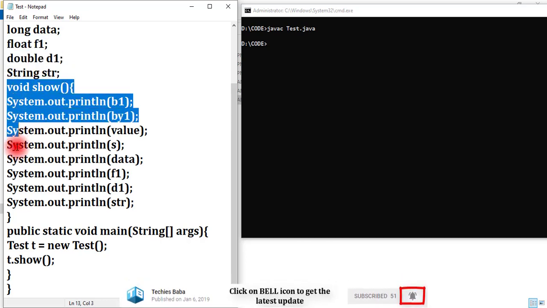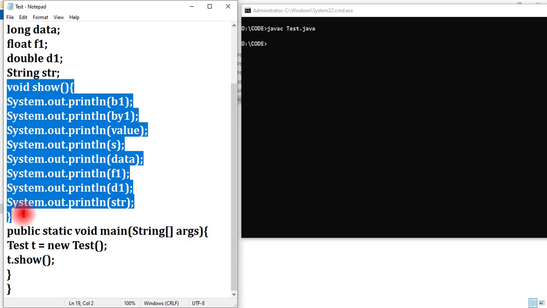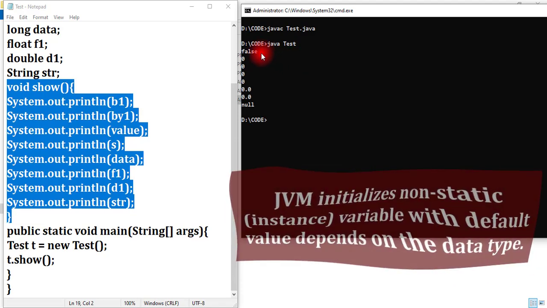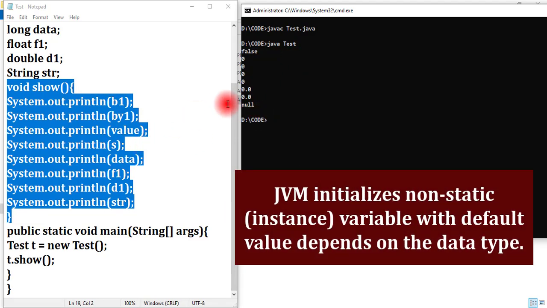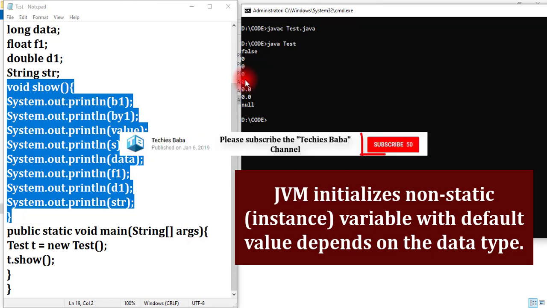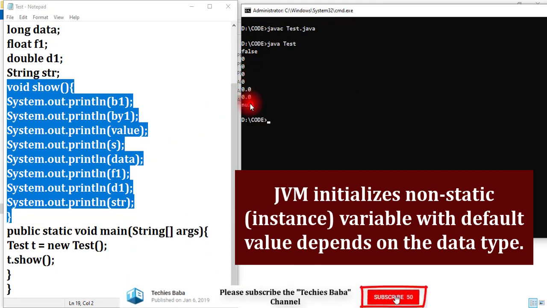They can only be accessed from the non-static. Now let's execute this. You can see the default value for the boolean, for the byte, short, int, long, float, double, and the reference, the string.